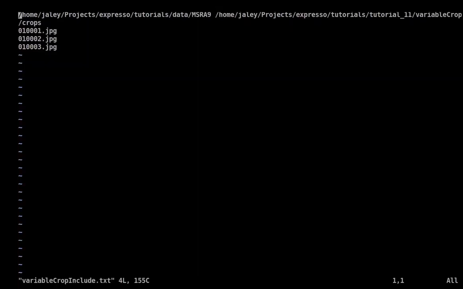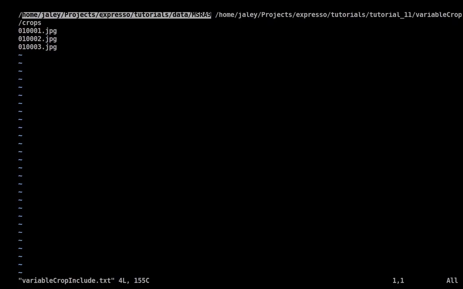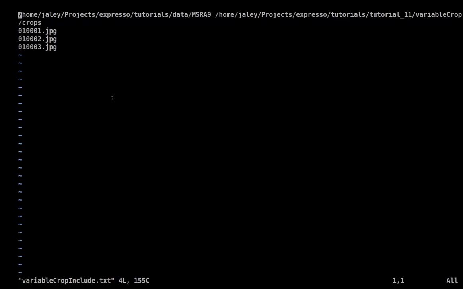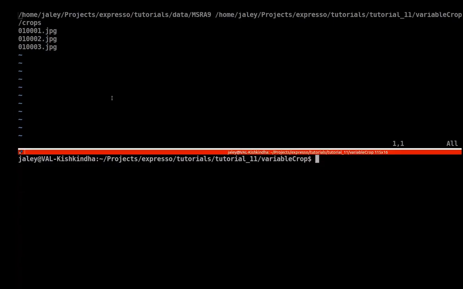Now variable crops also, let's see. It has 2 arguments, the first argument and the second argument. The first line here is always something called static arg.